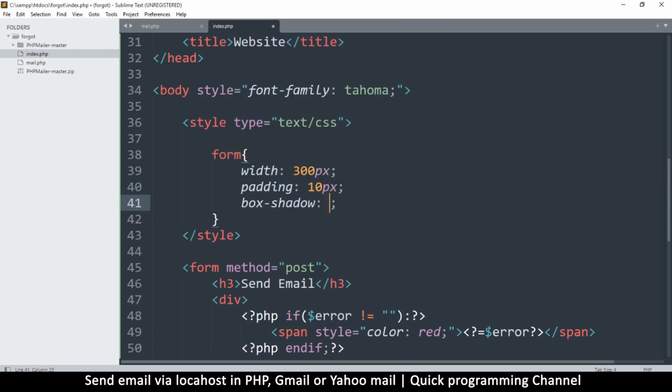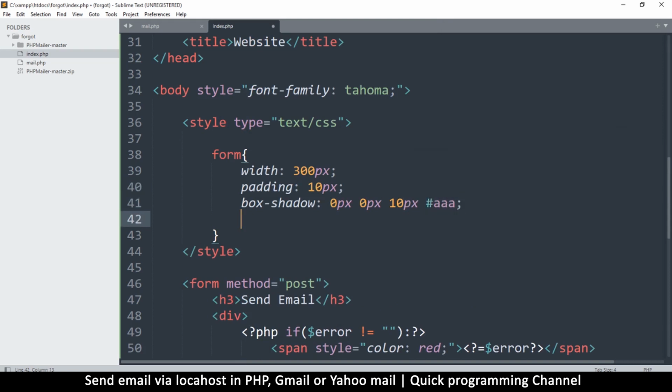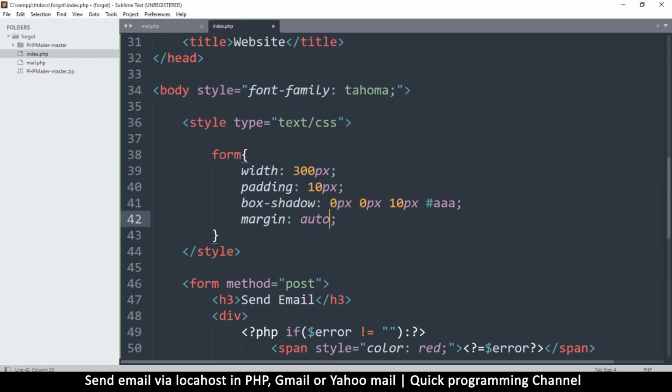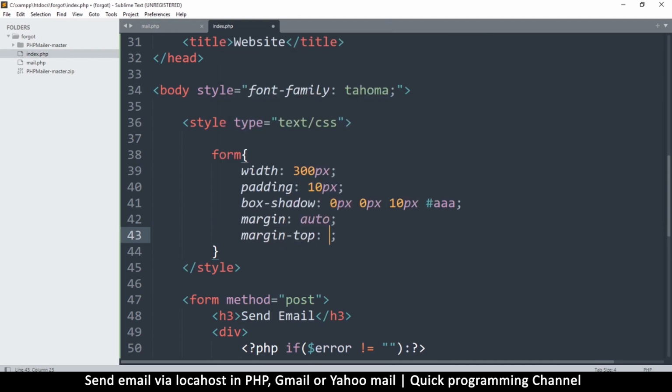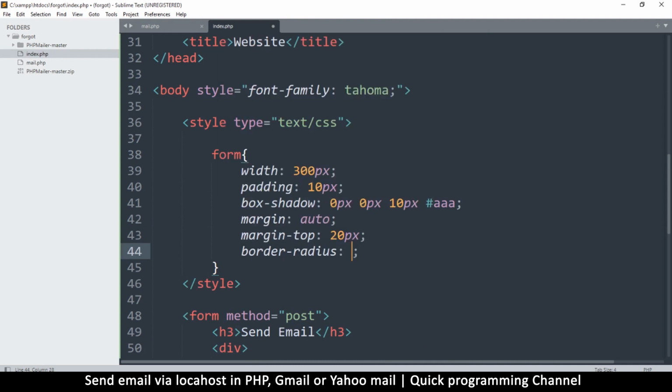I'm going to add a box shadow, 0 on the X, 0 on the Y, 10 pixel blurriness, and then add a gray color like so. Then I'm going to add a margin of auto, that way it's in the center. I'll add a margin top just so there's more space at the top. And what else? A border radius for rounded corners. So border radius of 10 pixels, something like this.